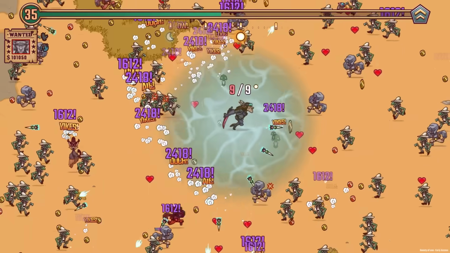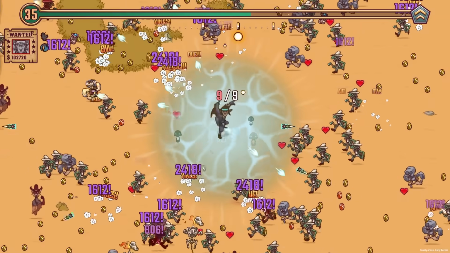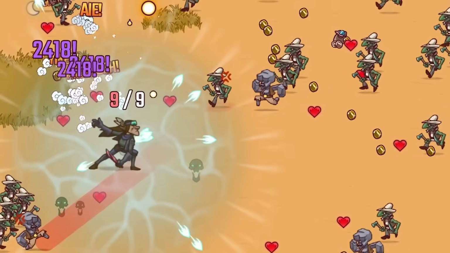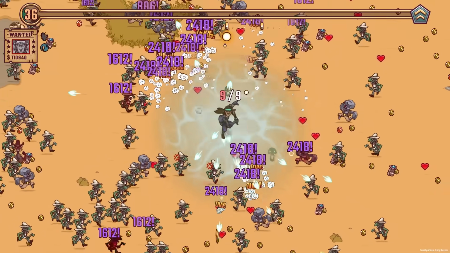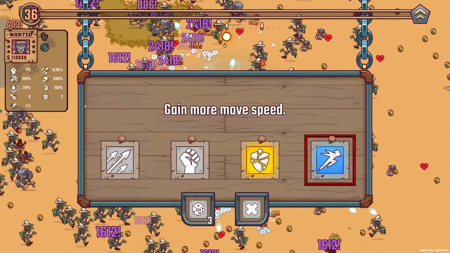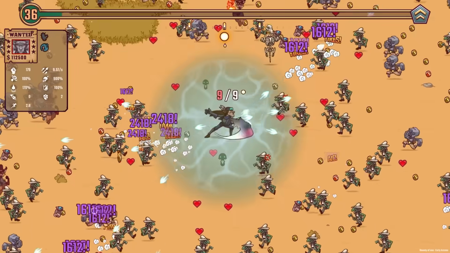I don't need to worry about damage too much. I will at some point though, so it's important not to forget that. Look how many hearts are in the background. I'm feeling pretty invulnerable right now, which is probably a bad thing because it makes me cocky when we get like that. So our move speed is 2.4. I think we're going to take that. So that's up to 2.8. So it might just help me dodge those projectiles a bit easier.